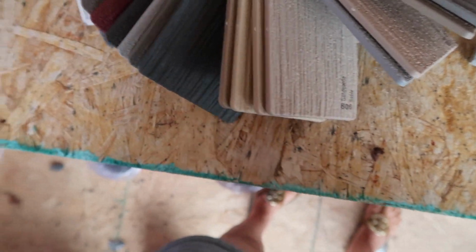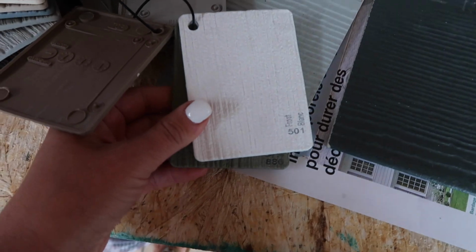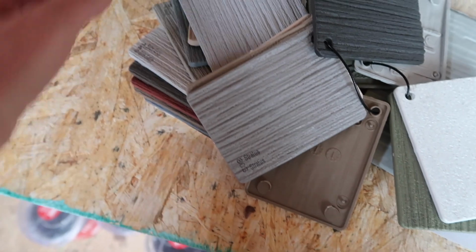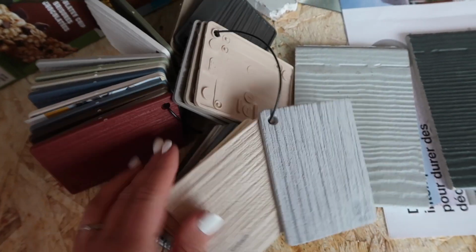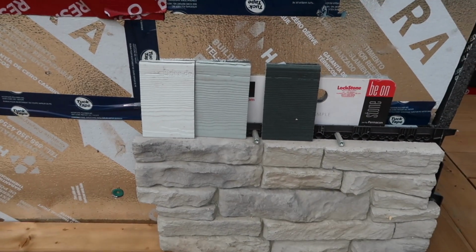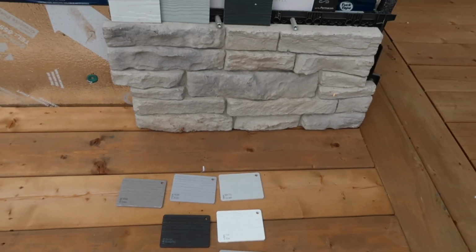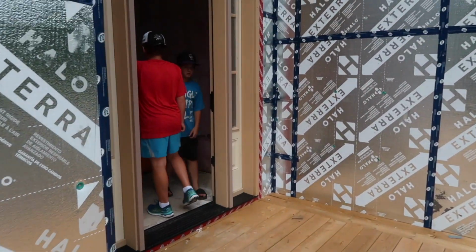We did end up going with white windows. I couldn't commit myself to the black windows. I'm kind of a white window kind of girl, even though I really do love the way black windows look too. Anyways, I couldn't bite the bullet and do that. So we've got the white windows, we've got white trims. Now, what color should I go with? Jeff really wants me to decide in the next couple of days. As you can see here, I have it all laid out. That's the shake colors right there. I want to do some shakes up in the gable ends. We've got the stone on the bottom part. Anyways, that's what I've got there.